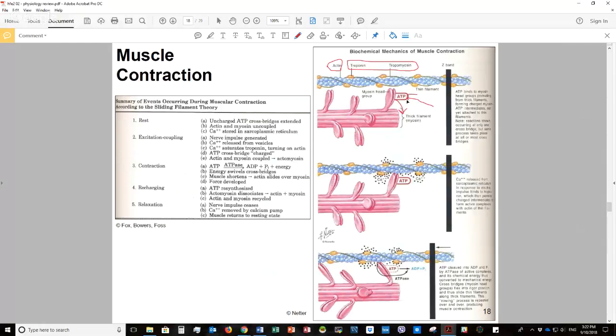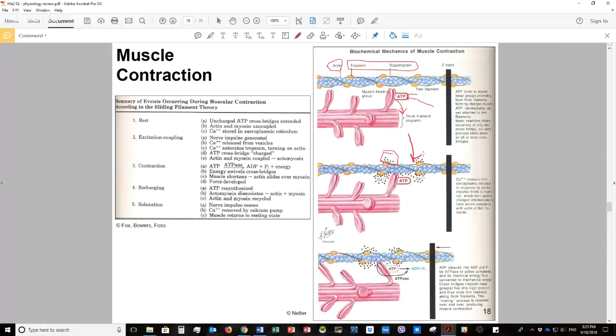So that requires ATP to load it, basically. And like we talked about, the energy really comes in the chemical bonds within this molecule. So what happens then, we talked about calcium coming in. So these little dots are the calcium ions.